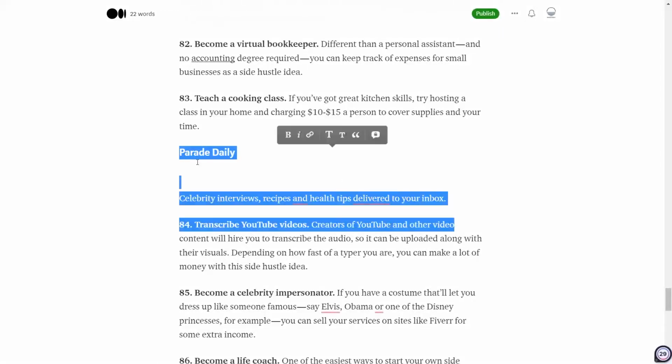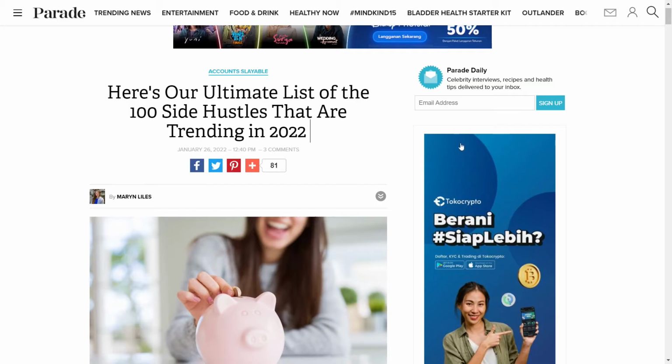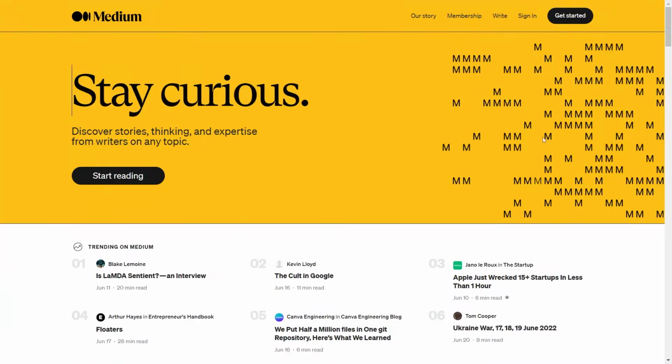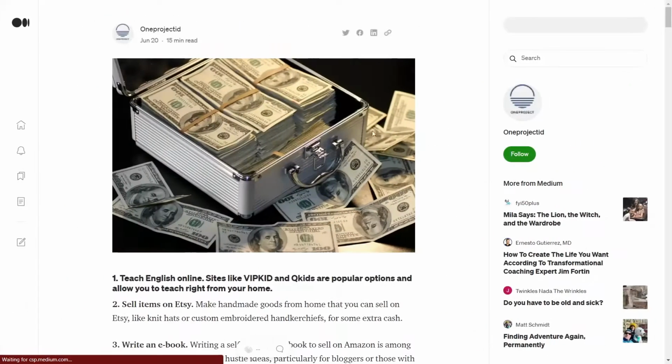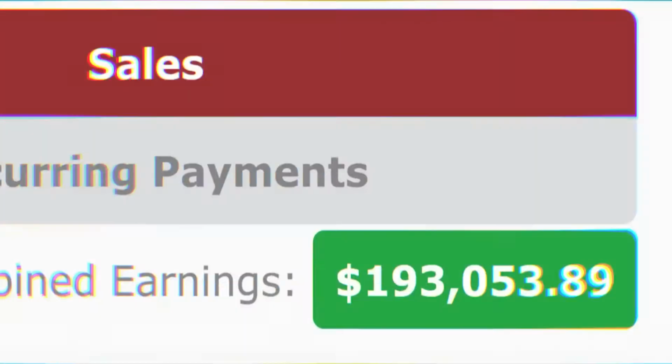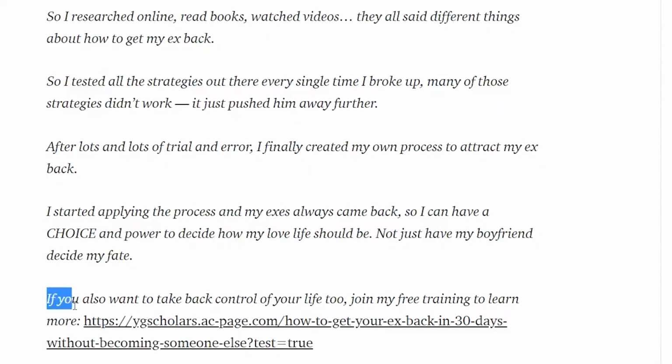All you need to do is rewrite that content, find a niche you are interested in, and then go over to Medium. And once you are on Medium, you can write as many of these articles to help you make money online with affiliate marketing. And that's it. This is how you will be able to promote affiliate links without a website and with absolutely no cost.